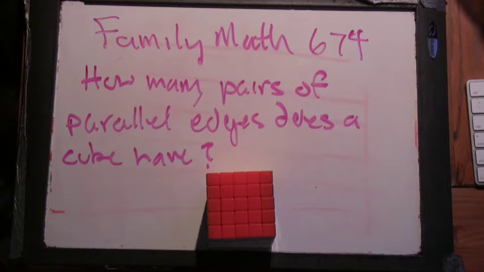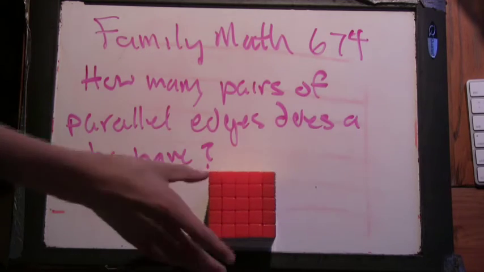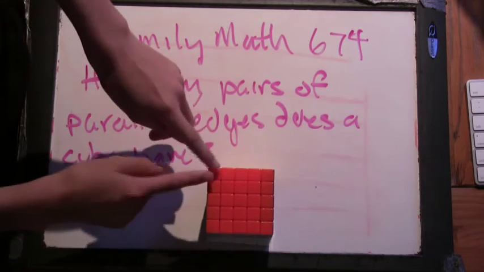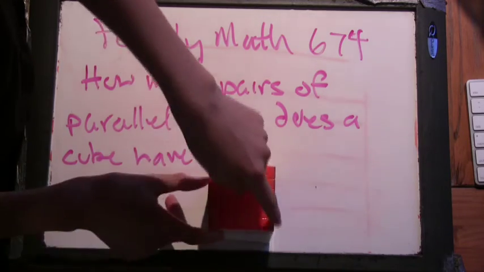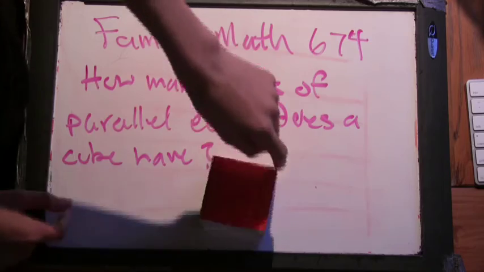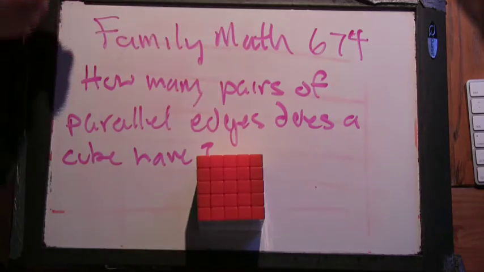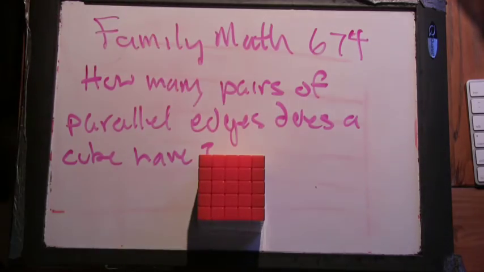This question is problem number 12, and it says: how many pairs of parallel edges does a cube have? Do you remember what you answered? I don't. Okay, that's fine. We've got a cube here. So they mean like parallel edges, like this one here and this one here. That's one pair of parallel edges.